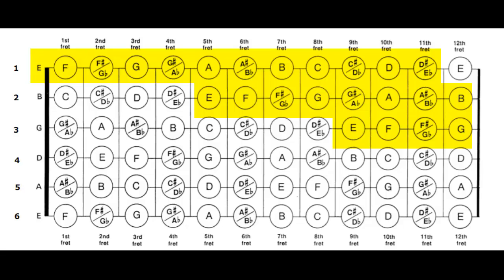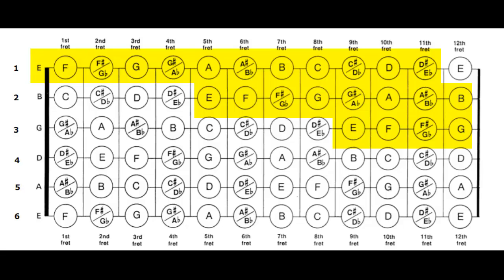So now I could play that little musical phrase, E, F, G. I could play E at the 5th fret on the 2nd string, F at the 6th fret on the 2nd string, and finish by playing G at the 3rd fret on the 1st string. I could have also played E at the 5th fret on the 2nd string, F at the 6th fret on the 2nd string, and G at the 8th fret on the 2nd string. And of course there's many other combinations.